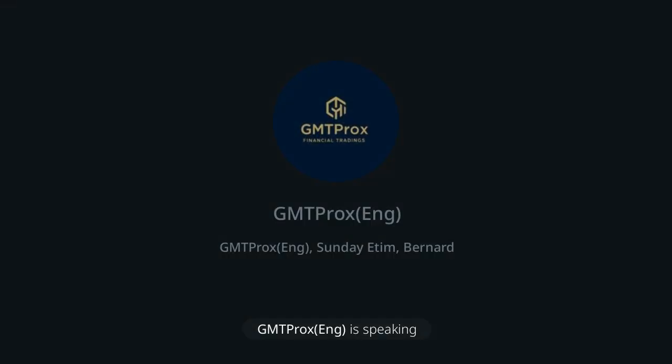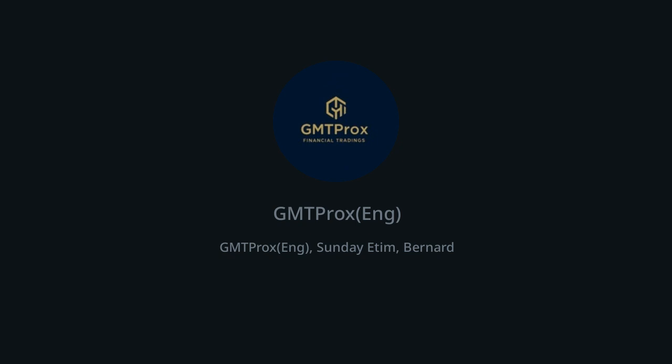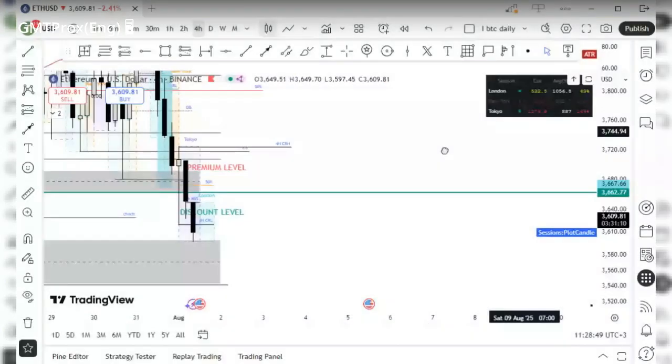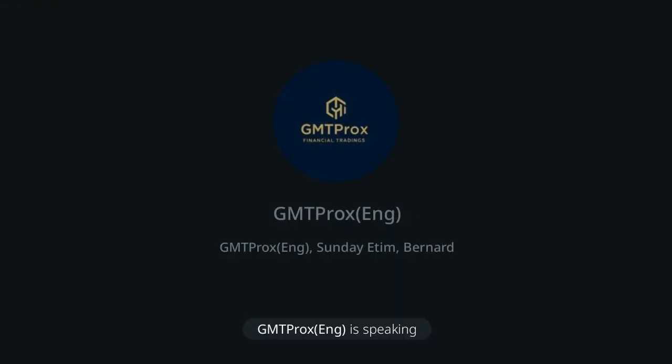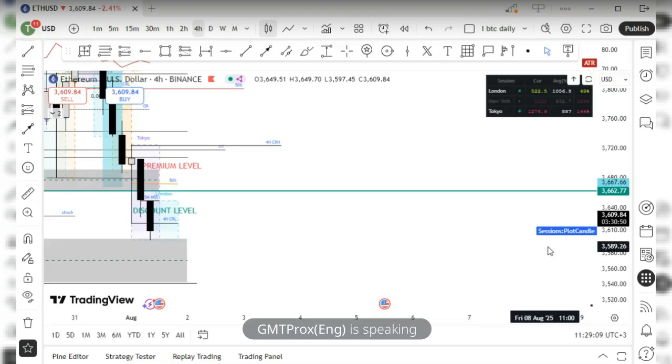Now you see, this is the 4-hour time frame. I told you don't rush, because you don't know until you still have 3 hours. That's where you now do the calculation. Right now it is 11:29. So what time will the 3 hours and 30 minutes be over?